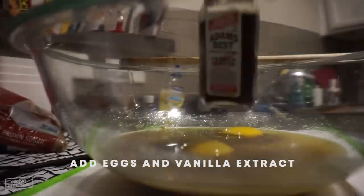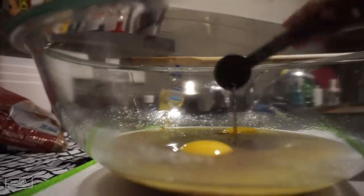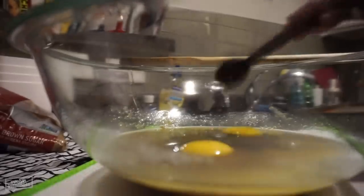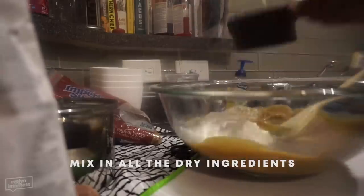Egg. We got one egg yolk, vanilla extract — just a smidgen, smidgen more. Smells so good. We're stirring. I have just lost all motivation in all things. I have no motivation to do anything, and I'm actually surprised at how being stuck in the house has affected me, because I work from home normally, but it's like the option has been taken away. Oh, it smells so good. The cookie dough is looking good. I wish you could smell this — it smells so freaking good.